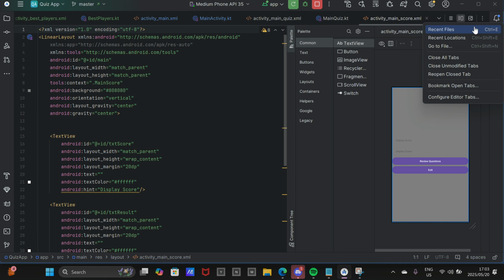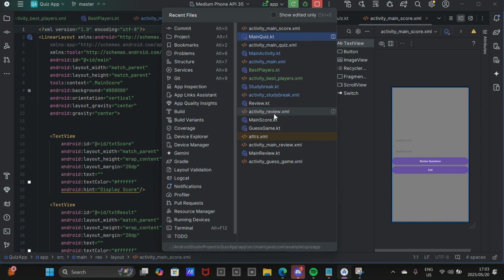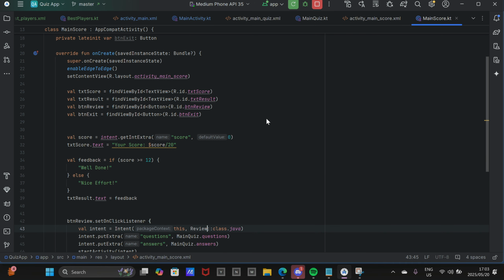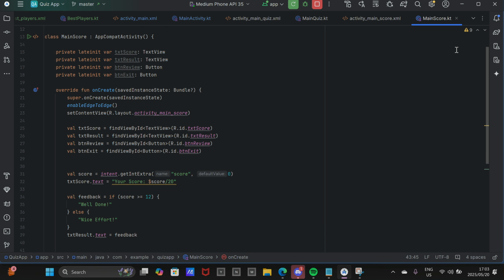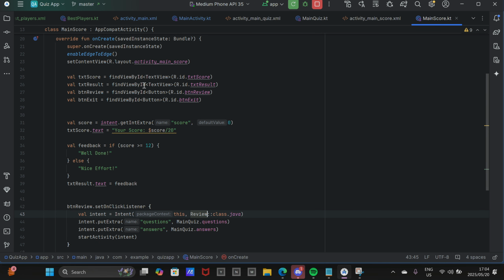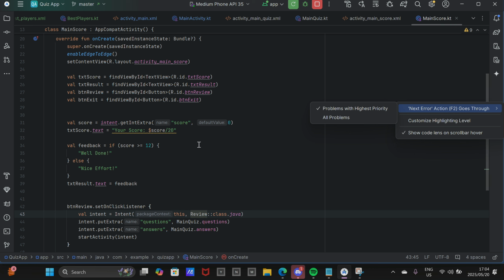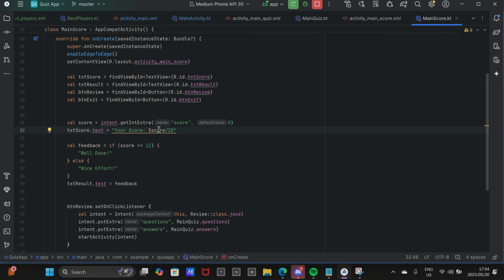The XML is where it kind of gets complicated. So let me go to it quickly. Not the XML, the KT, my apologies. Here are all the text views and buttons that were displayed in the XML. We found them, so they are displayed here, meaning that KT can find them and we can proceed forward.